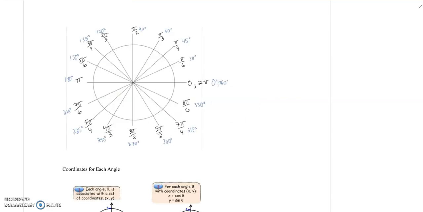This is the activity on the very first day we explored trigonometry. You can see all the 30-degree reference angles if you highlight them in yellow, because they are 30 degrees away from the x-axis. So this is 30 degrees, this is 30 degrees, this is 30 degrees, and this is 30 degrees. Notice that all the 30-degree reference angles have a denominator in radians that's over 6. So all of the 30-degree reference angles are pi over 6, 5 pi over 6, 7 pi over 6, and 11 pi over 6.